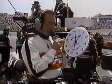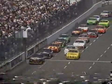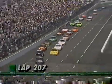All right, hurry up, David. Now David's got it back up. And he and Kyle Petty almost got together. John Kernan. A good pit stop for Dale Earnhardt, 19 seconds. David Smith said they were going to time their pit stops with this clock right here with a sweep second hand. These guys are in too good a mood back here on the backstretch. The other teams ought to worry.